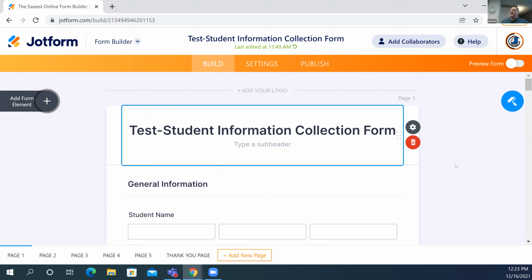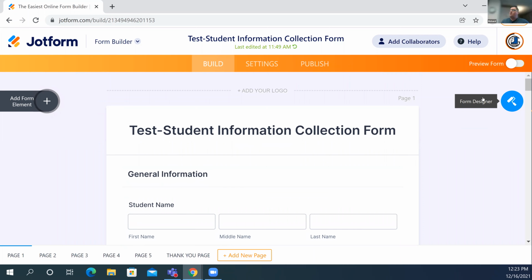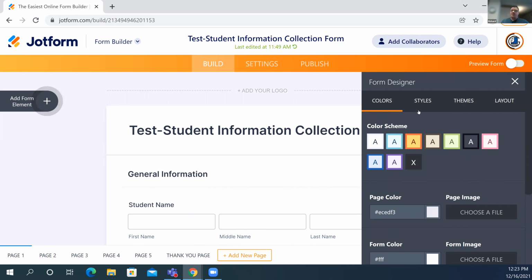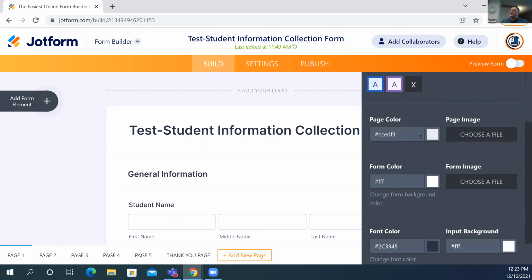If you'll notice, it's a standard form. I use the template. So the background of the page is a certain color and the form page is a certain color. If you wanted to change that, over on the right-hand part of the screen looks like a little paint roller. If you click on that paint roller here, it's called the Form Designer. And in the Form Designer pane, you can adjust some of these elements on your form or the way that your page looks. So they have some pre-established color schemes if you want to use those. Right now, I don't think it's using any of these. It's done its own. You have the ability to set a page color.